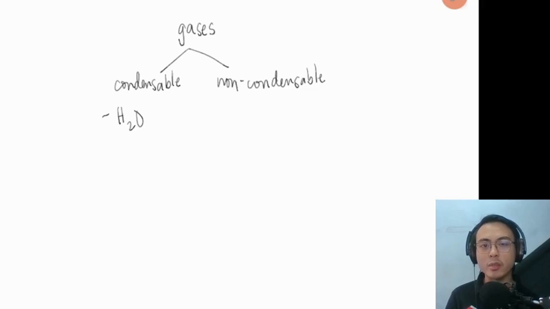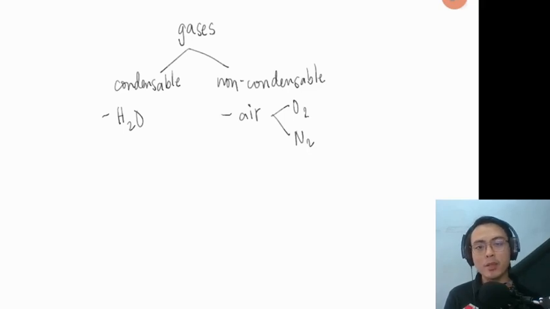How about non-condensable components? I will be listing here air. Now, air is oxygen and nitrogen. Technically, oxygen and nitrogen can be turned to a liquid. You have already heard of it, liquid nitrogen. But when we are saying non-condensable in this context, we are saying that we cannot condense it at ambient conditions. So at room temperature or even at 0 degrees Celsius, we cannot condense nitrogen except by adding very, very high amounts of pressure, which is impractical. So that's what separates condensable from non-condensable gases.